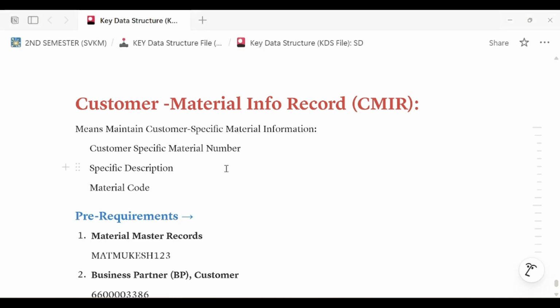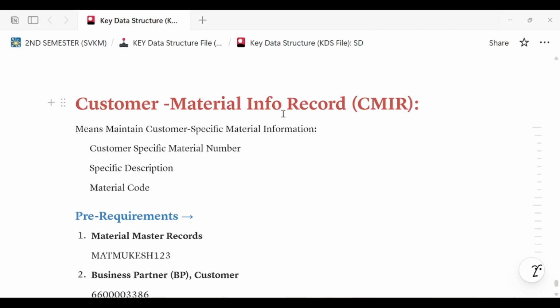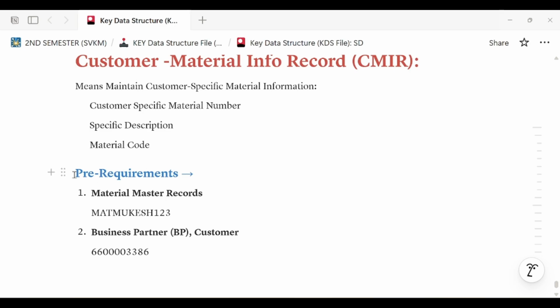There are different T codes for performing this customer material info record. First of all, you require some pre-requirements.